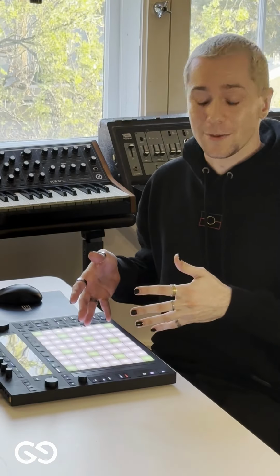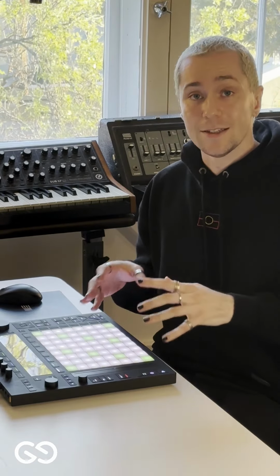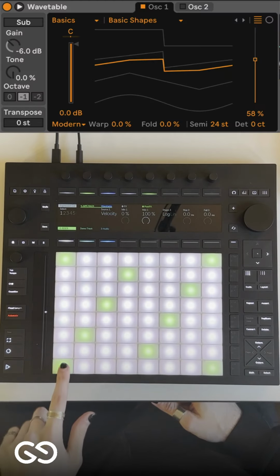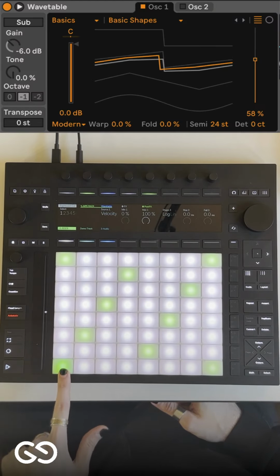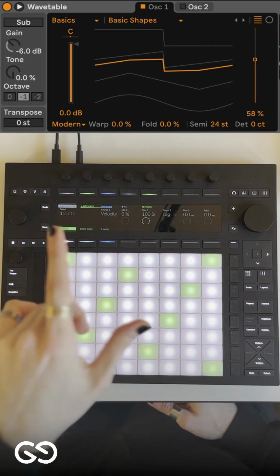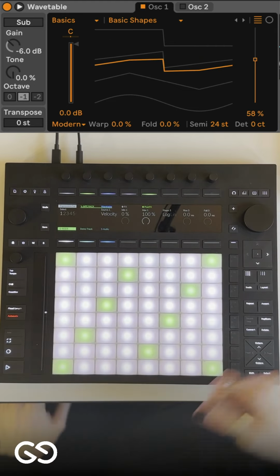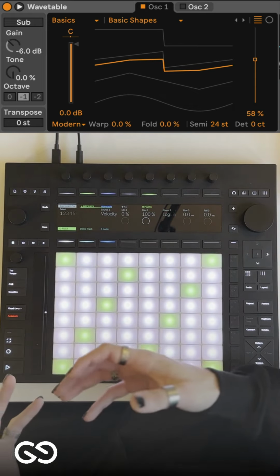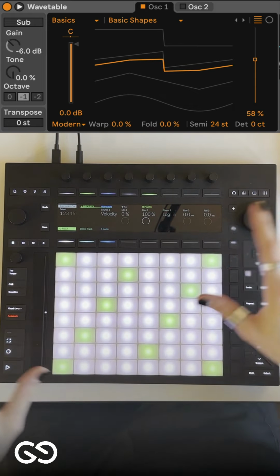we've got all new pads on the Push 3 that have individual control over pitch and tuning, and also a slide function up and down that we can see is affecting the wavetable position. This is default already mapped within Wavetable, and there's been a bunch of updates across Ableton Live's different synths as well. With these pads, we can also do individual pitch bending.